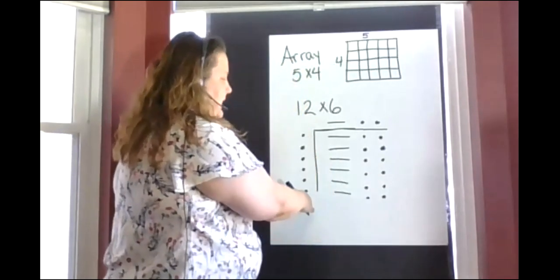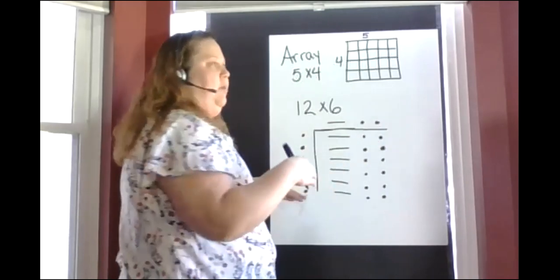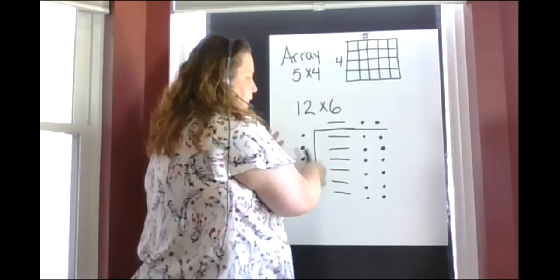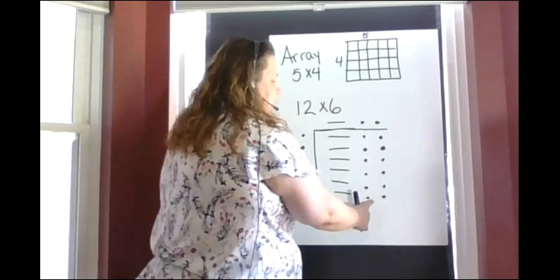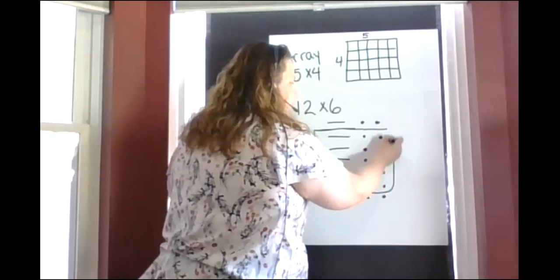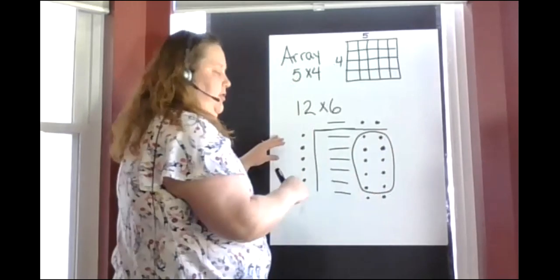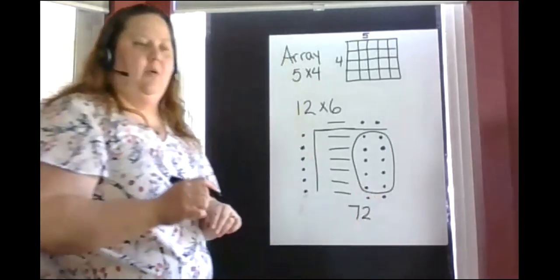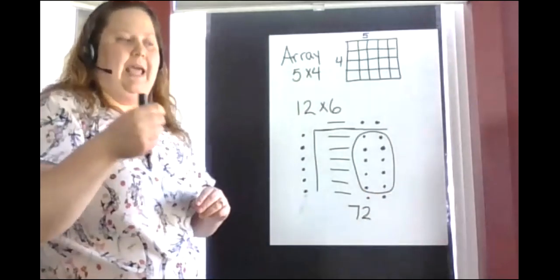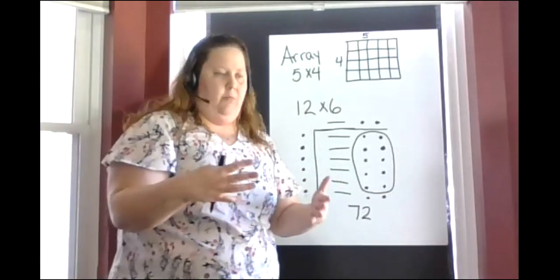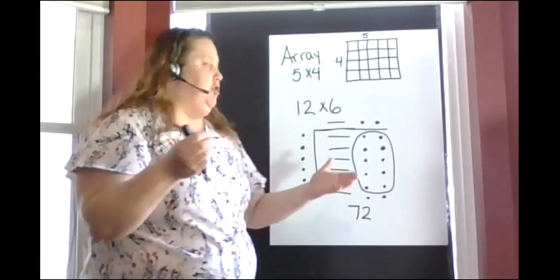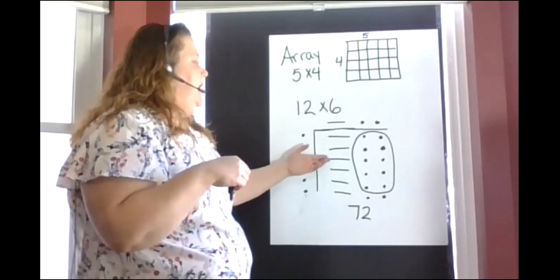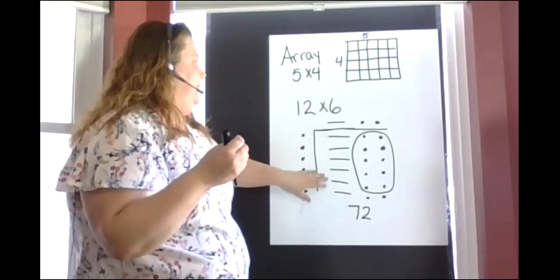And so when we continue to do this work, for our problem, 12 times 6, we now have 6 down the side here, and we have 12 across the top. We're making an array out of that 12 by 6, but this is a base 10 with base 10 blocks with this model. We have 60, and we have 12 ones. We can group together these 10 ones for another 10. So we have 70 and 2 ones left over. So when they're using those blocks, you want them to be using the actual blocks. And I don't have base 10 blocks here at home, so I don't have the actual blocks to show you, but this is how students would actually model this out with the blocks before they get to the pictorial version of this where they're writing this out.